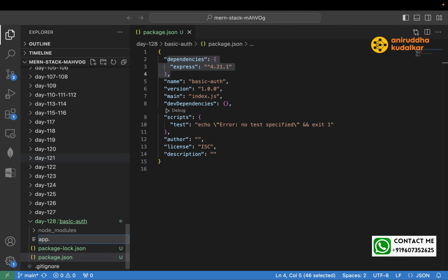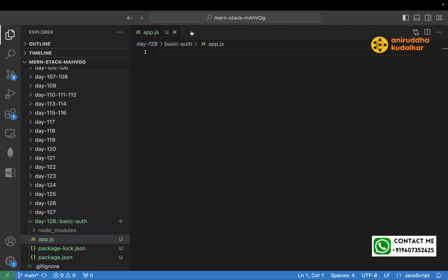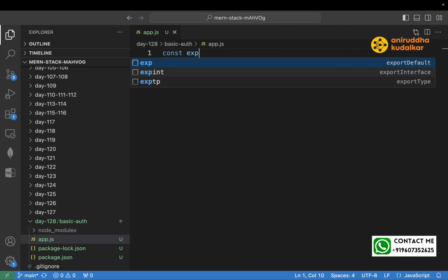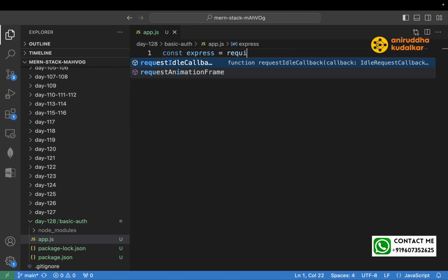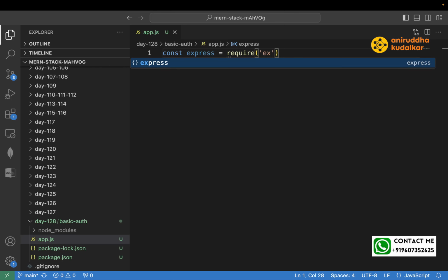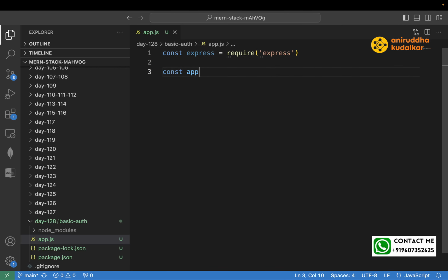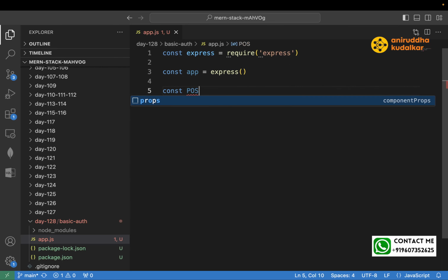So in app.js we can add: const express is equal to require express, const app is equal to express, const port is equal to 3000.